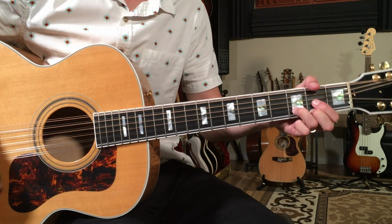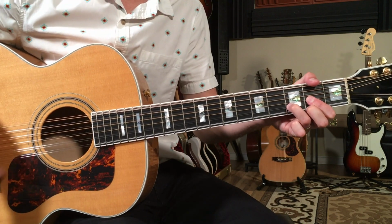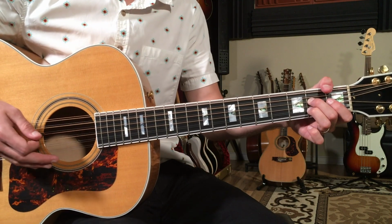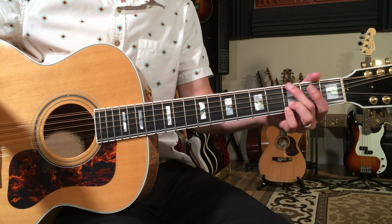Can we do the first part again? And that brings us to the last part of this song, which is the chorus, and it goes like this.